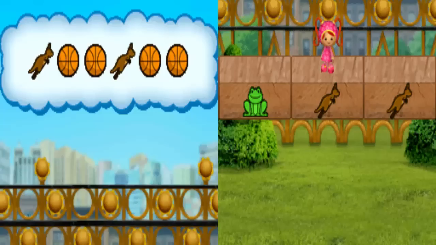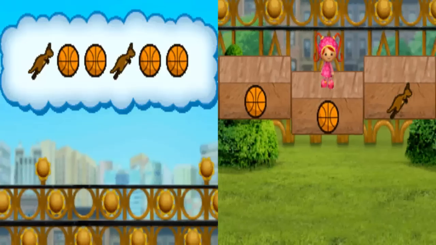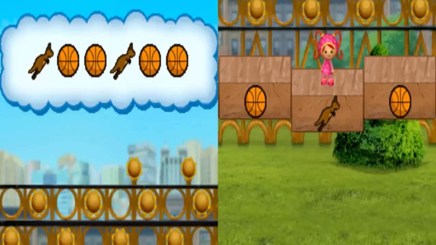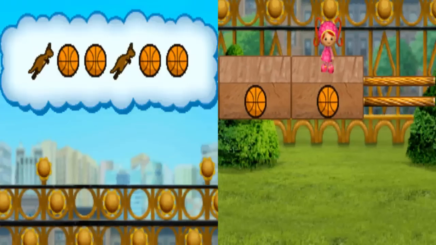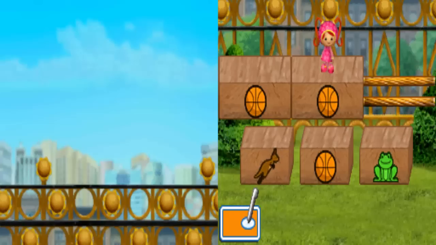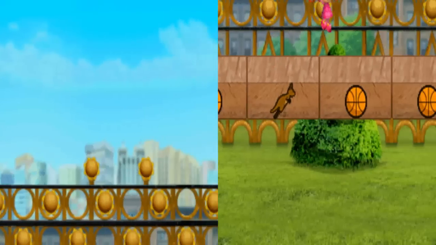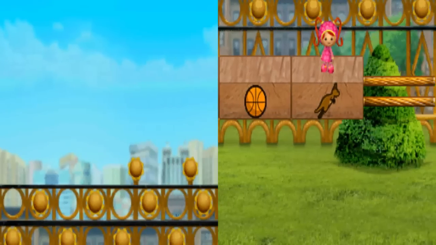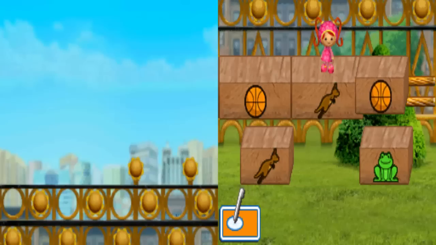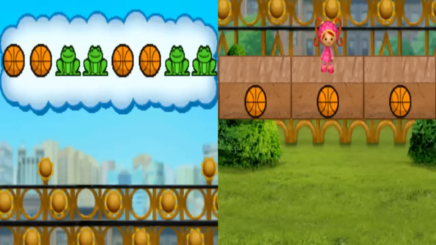The new pattern goes... Kangaroo. Basketball. Basketball. Kangaroo. Basketball. Basketball. What comes next? Kangaroo. Fantastic! Let's keep going. What comes next? Basketball. Very good. The bridge pattern changed. Now it's a new pattern.